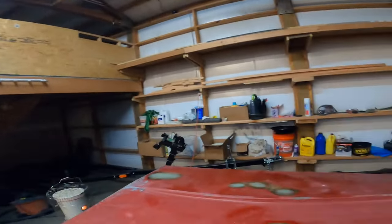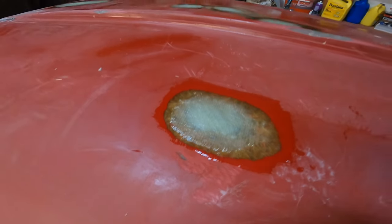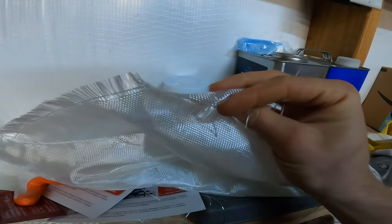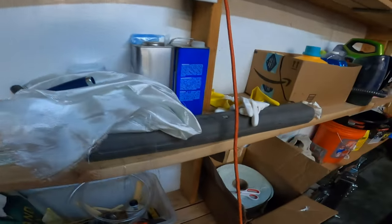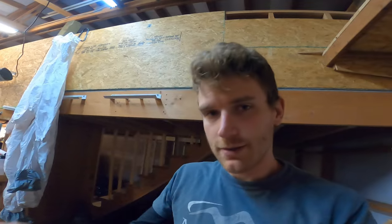So Phil and I got a lot done on the boat today. Yes, this is the second time that I'm doing these patches, but the first time I did these patches, I didn't use the proper material. This is what I used the first time. I just used the regular fiberglass cloth. So this is definitely a lot thinner. So that's what I used the first time I did all the patches. And then I purchased this roll, which is the proper stuff to use. And it's definitely a lot thicker and will hold up a lot better on the hull.